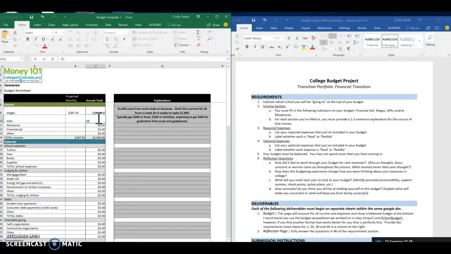That would be $500. Then I would need to divide it by 12 again. That is $41.67, so that adds that in there.